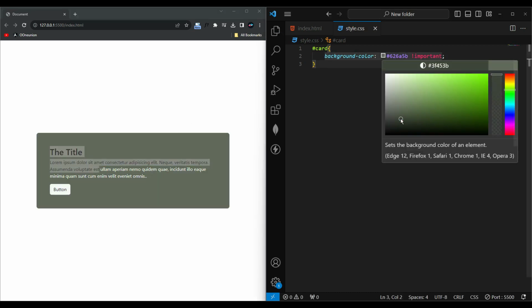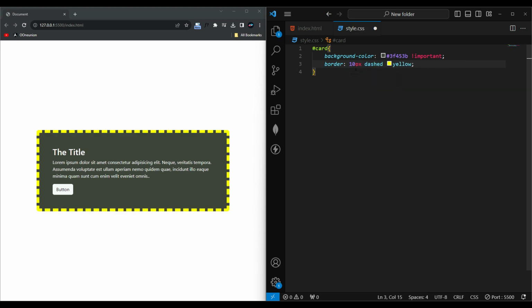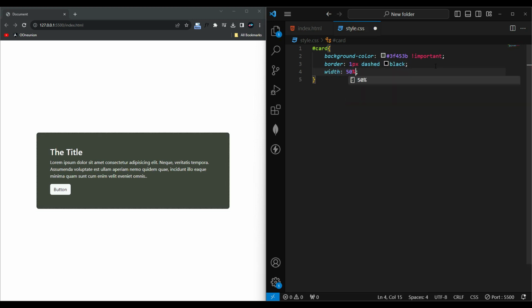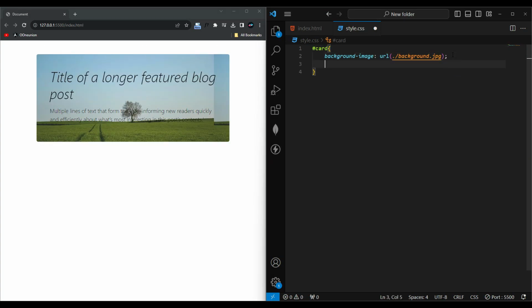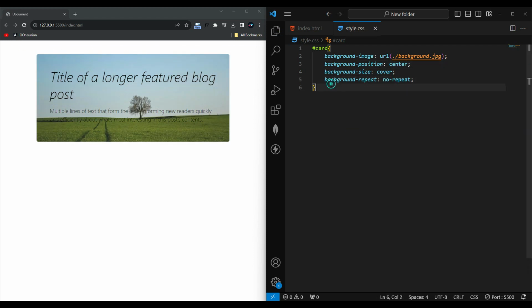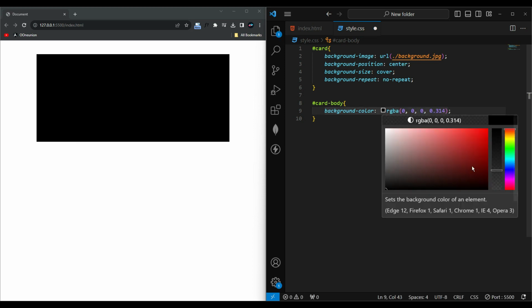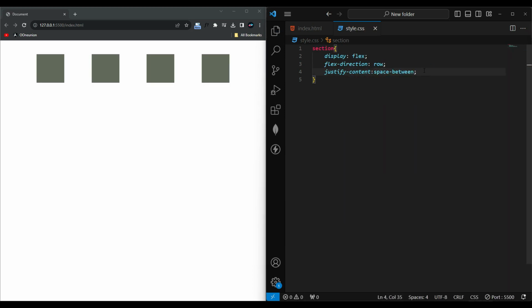Then, you'll dive into box manipulation by altering their dimensions in height and width, handling padding and margins, implementing borders, and positioning containers, among other properties. After that, you'll explore background and color properties, enabling you to add background colors, gradients, images, and modify the arrangement of these images. You'll also learn the flexbox technique, which simplifies element positioning.